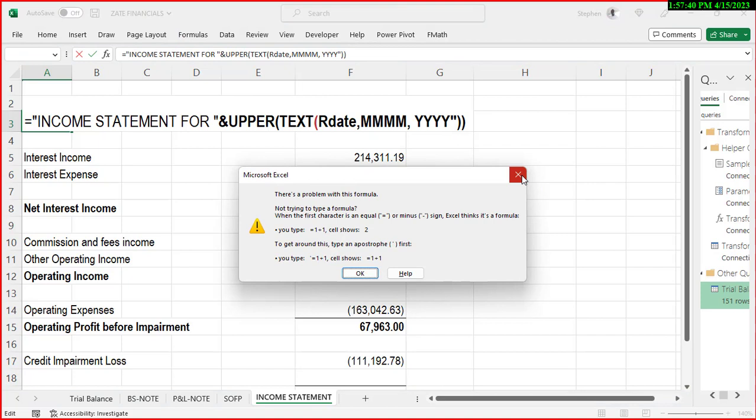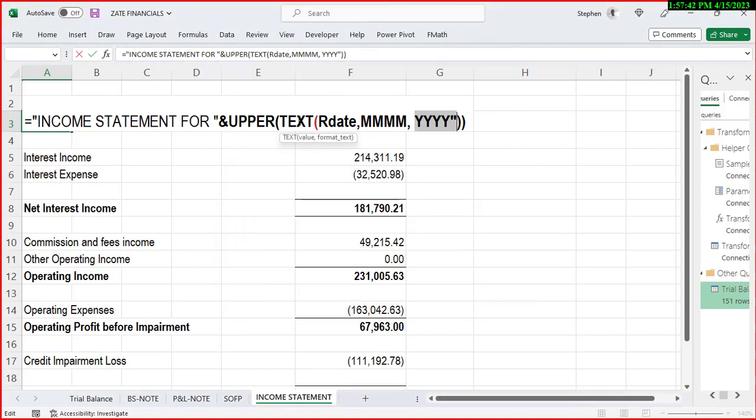Also, income statement for. Okay, this bracket. I usually didn't bring quotation marks here. There should be quotation marks within the format.